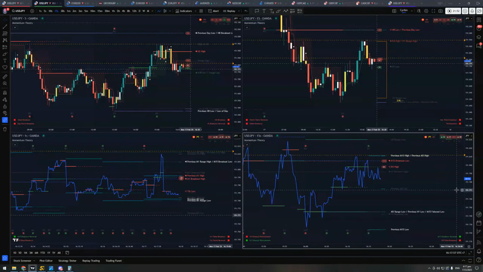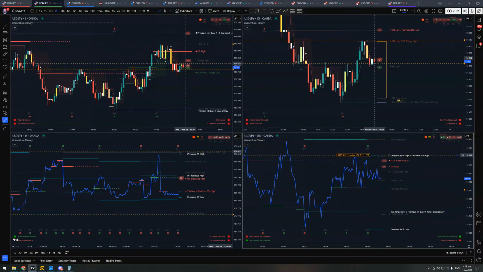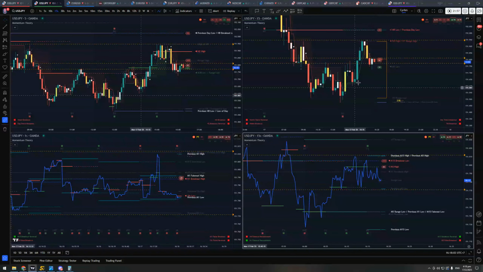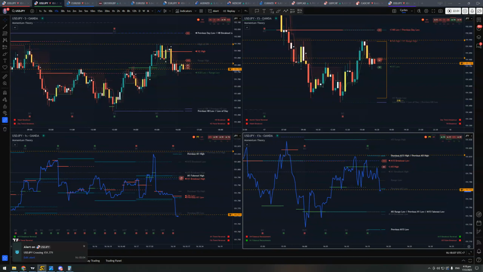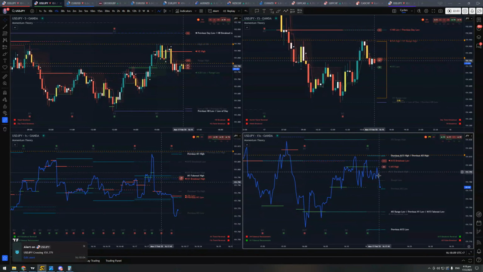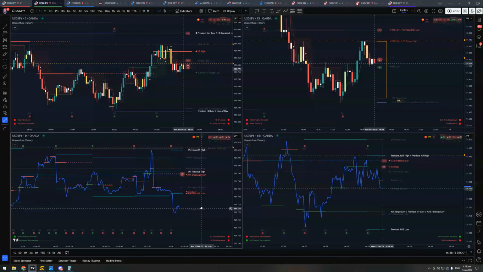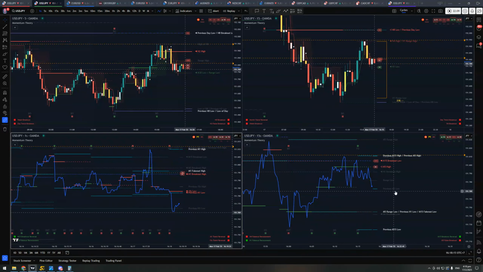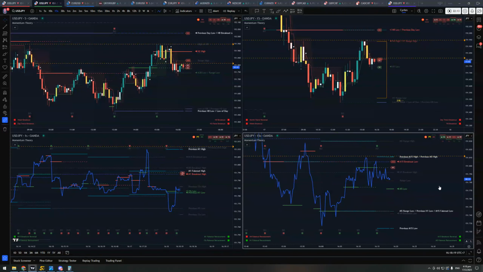So this would allow me to enter. So one of these two places, this is what I'm looking for. I'm looking to take a trade in the next 12 minutes. Okay, maybe right here. Looking for continuation down. It's got to close below. Did not close below, so no entry on this one.